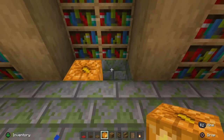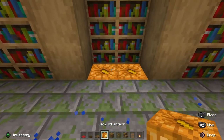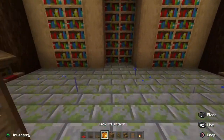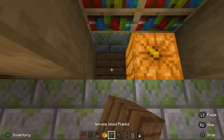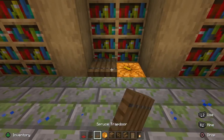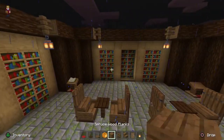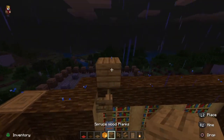Always gotta make sure if you're building this, especially in survival, you're gonna want a lot of light. Unless you want to get your library blown to smithereens. These books in the survival world, trust me, you don't want this to get blown up.